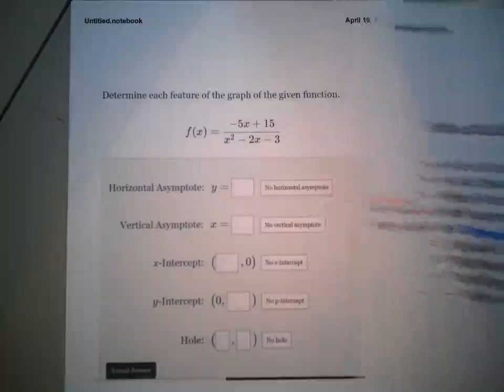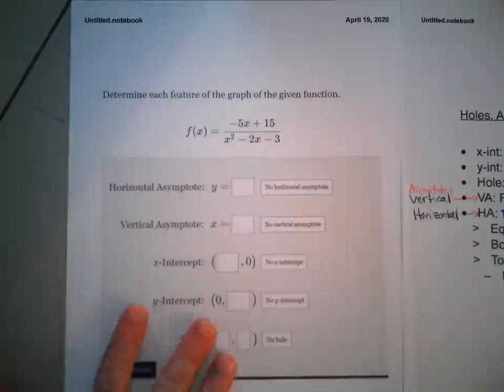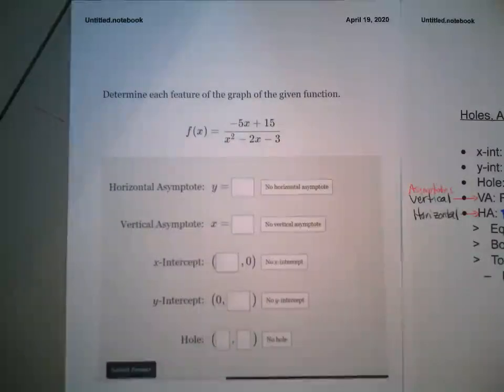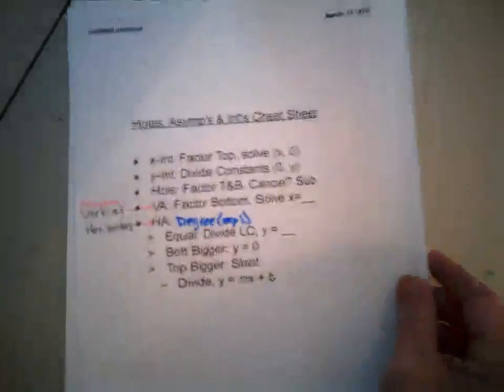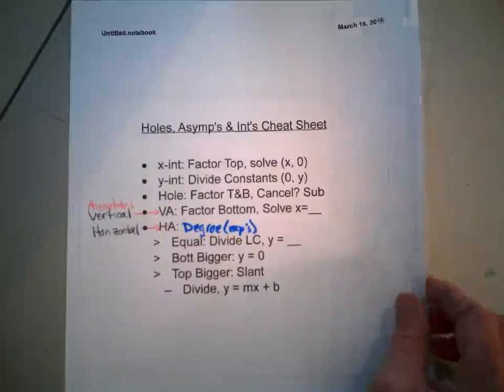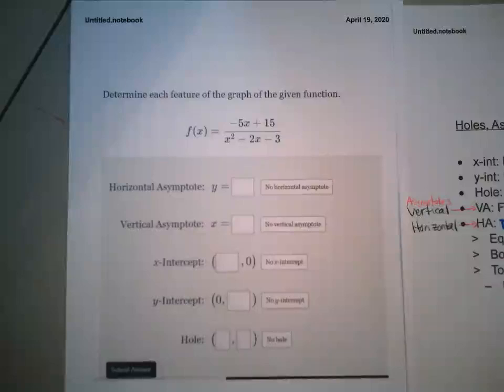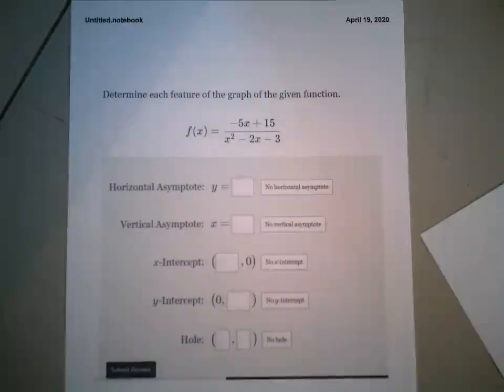Because that's what I'm going to do, I'm going to show you, this is a Delta Math problem. This is what your homework is going to look like. So keep the notes, this little cheat sheet, nearby so that you can refer to it, because I'll bring it in and show it to you as we move along. All right, so let's work this problem. That is a Delta Math problem. It's going to look very similar to what you will be doing for homework.